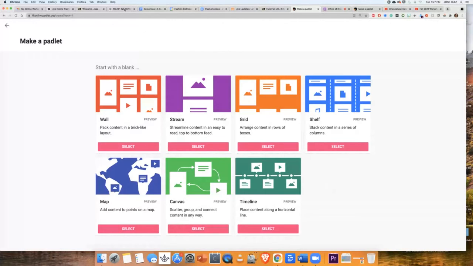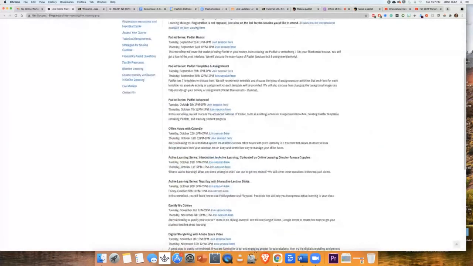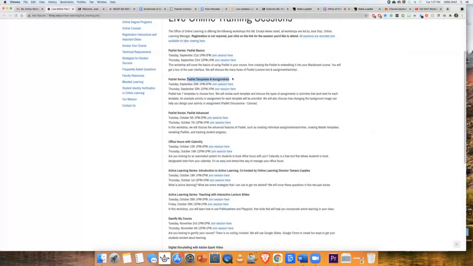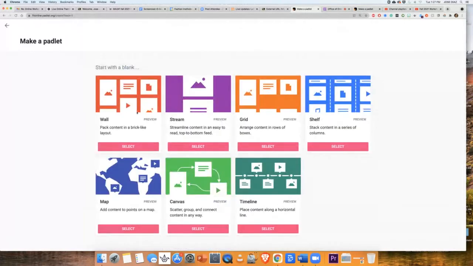The second workshop that we're going to do, number 2, Padlet templates and assignments, is where I'm going to cover more templates. I'm not going to go into detail on each of these templates right now, because in the second workshop we're really going to do a deep dive on each one, and I'm going to show you an example Padlet for each one, to give you ideas of what each can do for you.